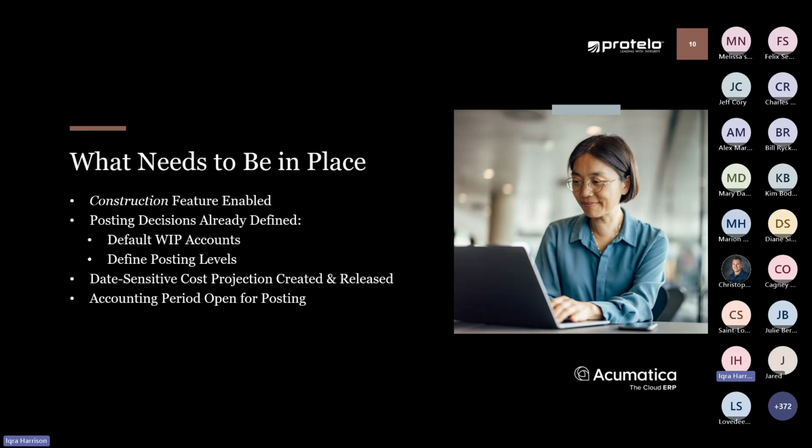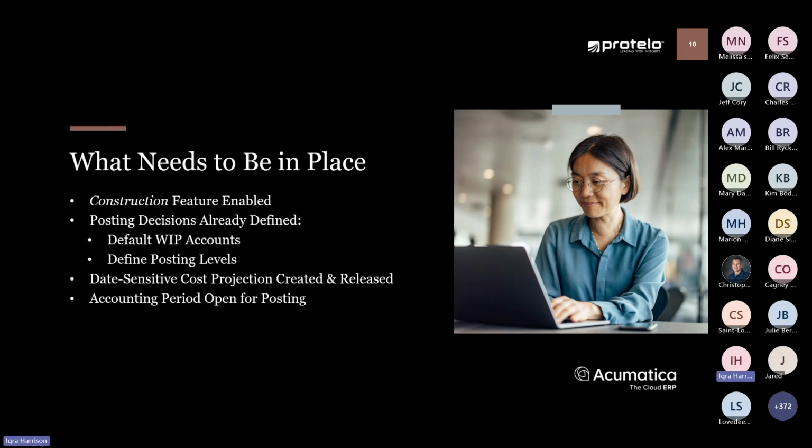Most construction companies already have these decisions, but now there's a formal place to specify that information. Finally, the process relies on date-sensitive cost projections that have been released. These projections become the source of truth for that adjustment. Once these pieces are in place, the WIP adjustment becomes a clean, repeatable month-end step instead of a manual journal entry workaround.